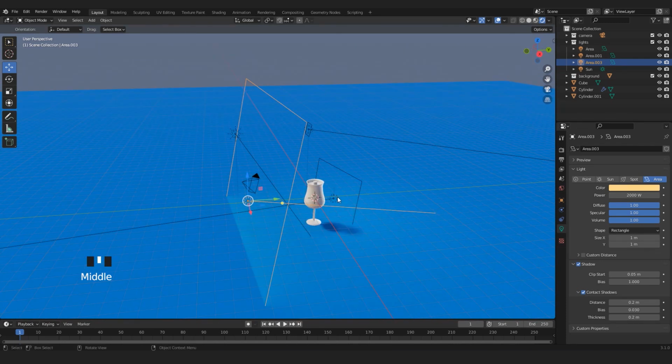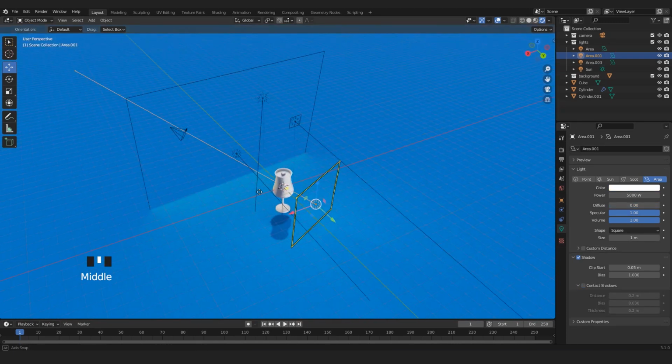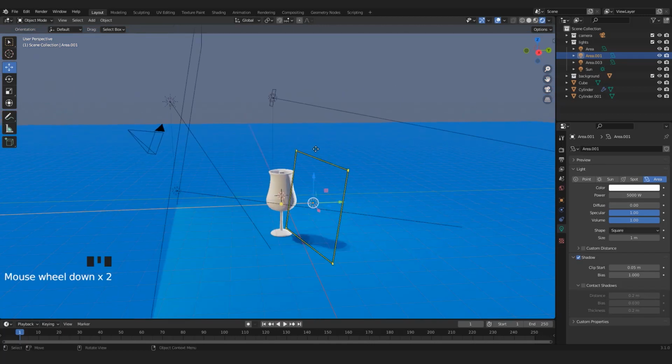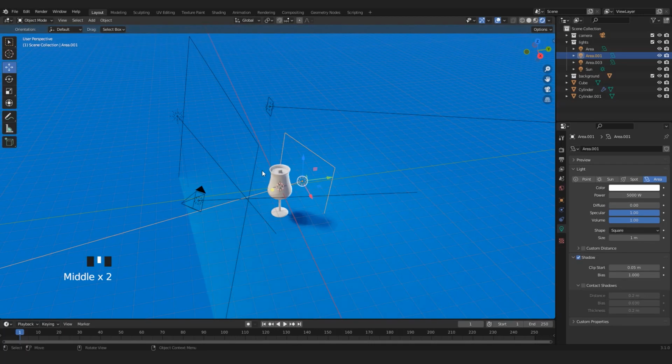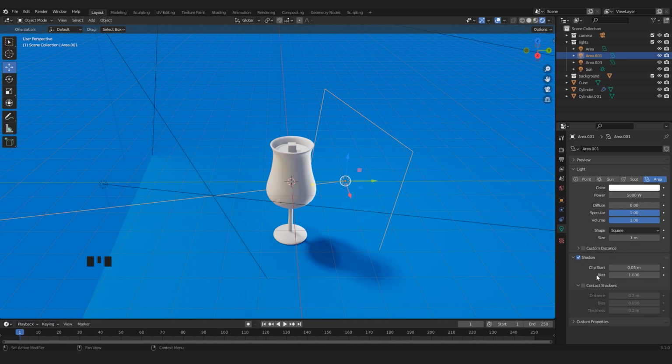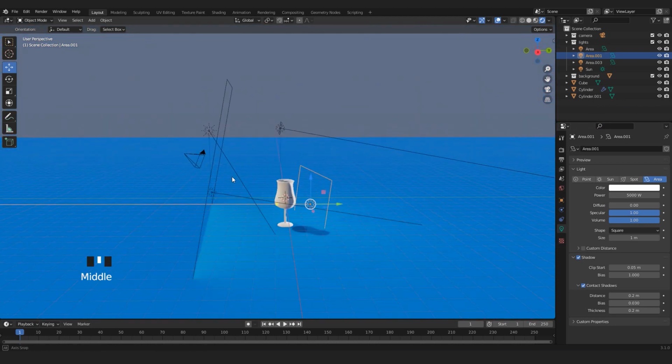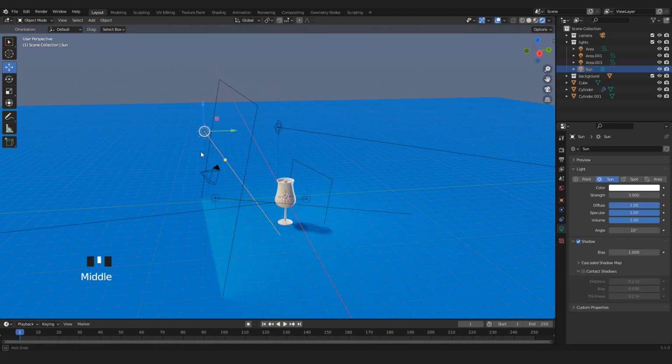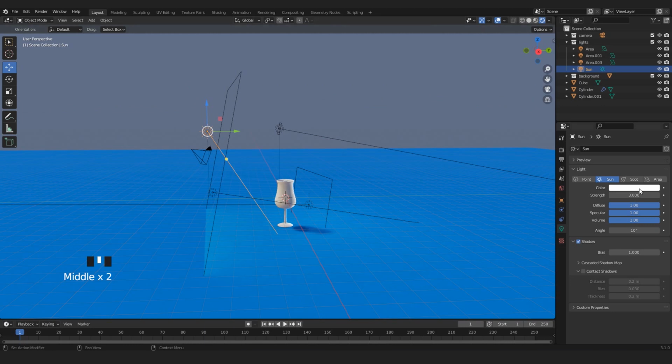Okay. Now we have this area light here that illuminates the glass from behind. This is the power that I used, and in this case I just used a white color. Then to illuminate the whole scene, I just added a sun with 3 points of strength.